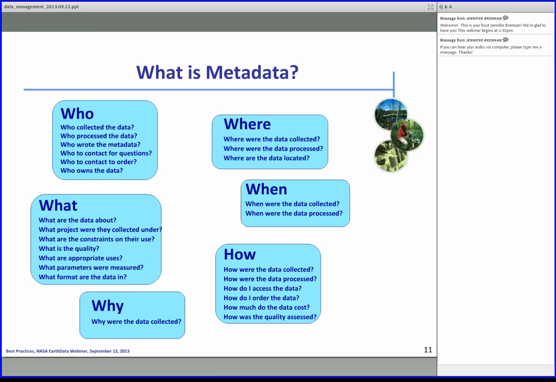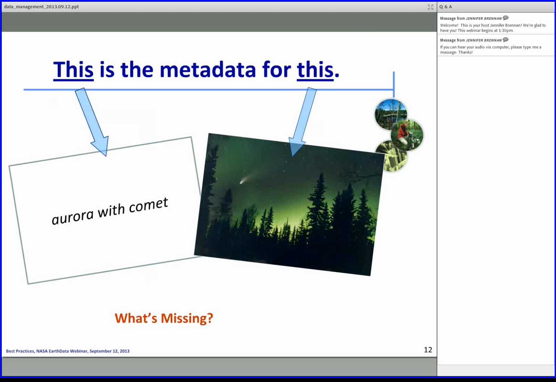What are the constraints on their use, if any? And then how were the data collected? How were they processed? How do I access the data? And probably the most important question, why were the data collected? Just to give the future user of these data an idea about what exactly the data set contains. So these are really fundamental questions that make up the metadata. Pretty easy to compile, but very important.